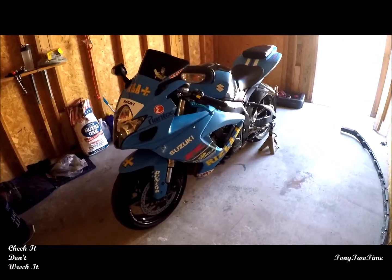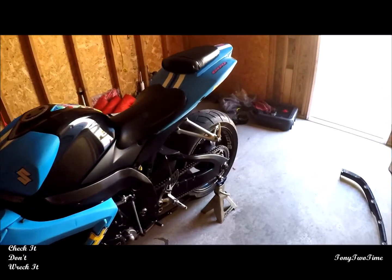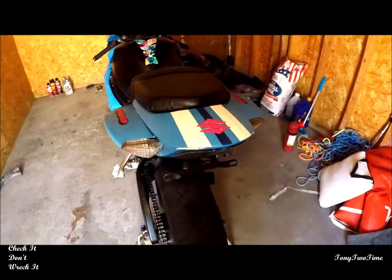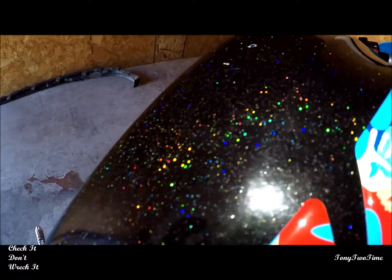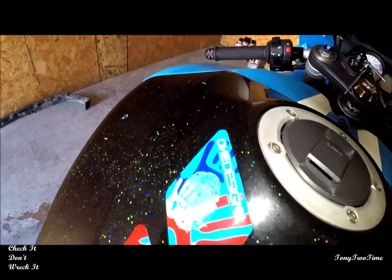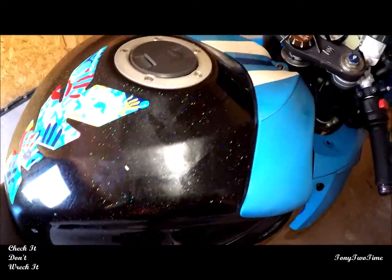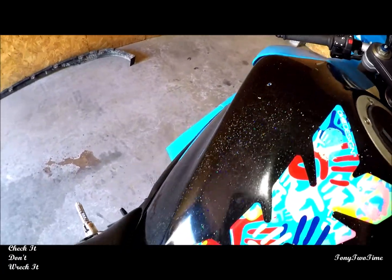The pipe came on this bike, and I tell you what, it is just one of the best sounding pipes. We'll do a startup, of course. This thing will shoot flames, and it will scream down the highway. Sick bass boat paint job on the tank. I didn't do this, it came like this, but I really love it. It just glistens like that in the sun and really catches people's eye.